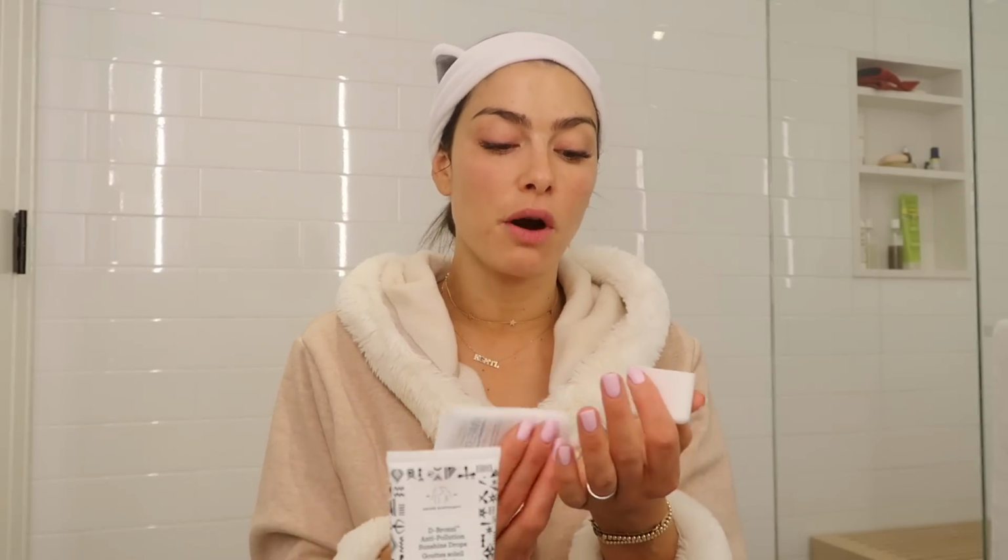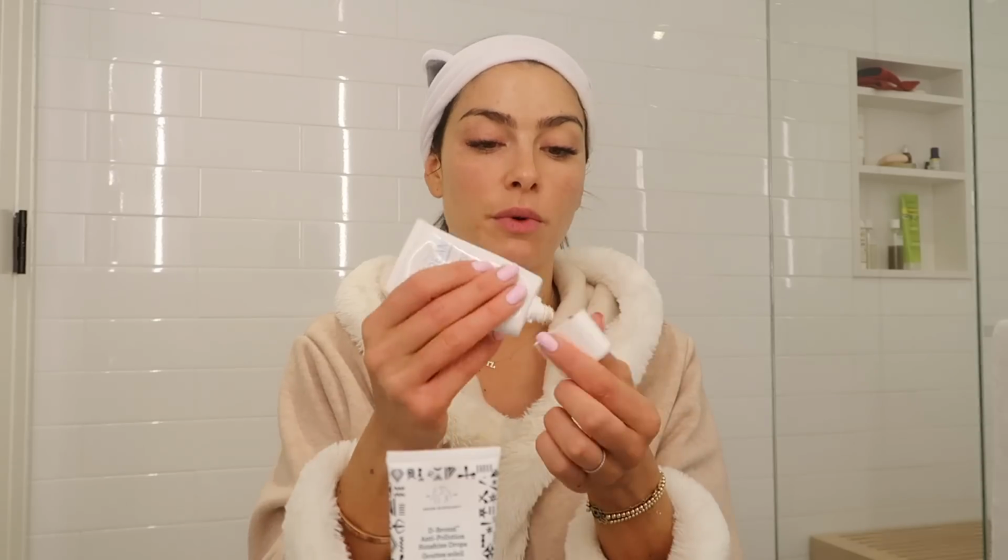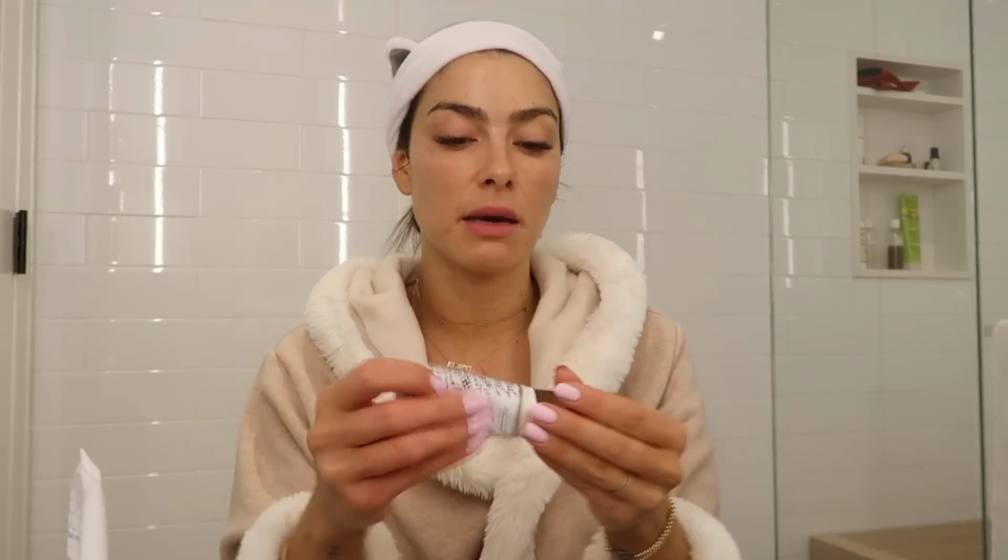Literally, for the most part, when I go work out, this is all I'm wearing. So I'm wearing a little bit of sunscreen. I literally take a tiny amount, just a little drop, and 1 pump of the Debronzy. Mix these two together. SPF is always your last step in skincare because it is so important that it protects your skin. Also, in my case, I like to use SPFs that have a tint to them, and I'm also using Debronzy. It's my CC cream, it's my base.